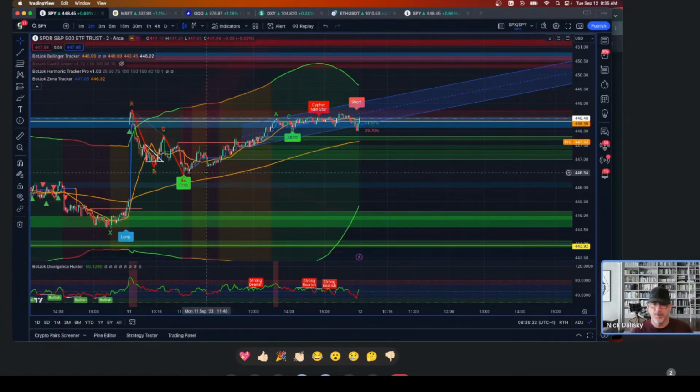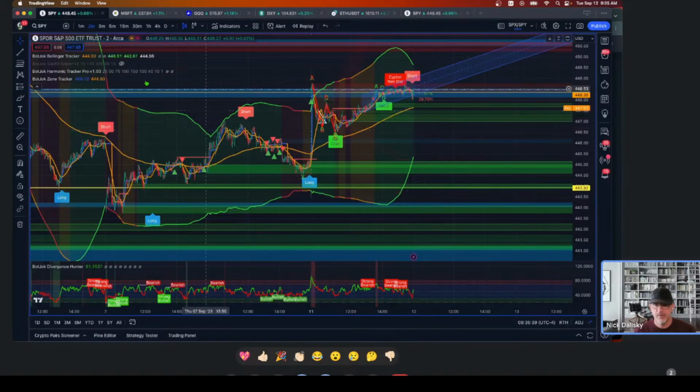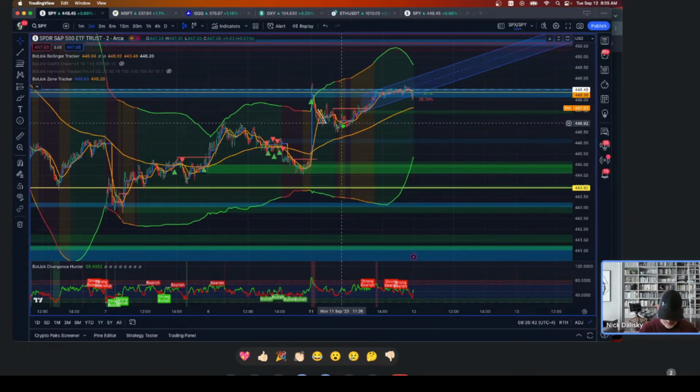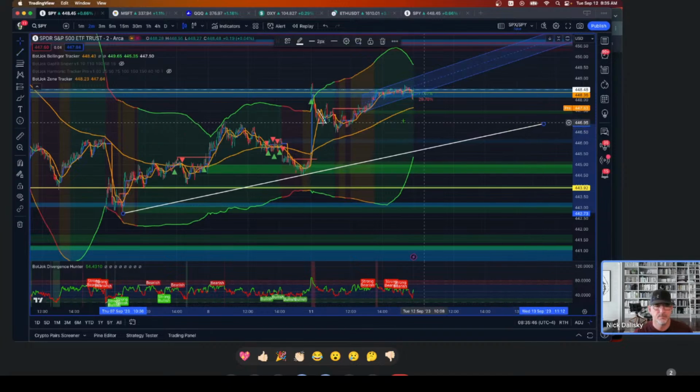So what we're going to want to do is just take a quick look at the levels here. So for a call bounce, we want to take somewhere, let's say, around that 446.50. Let's see what else we got here. So I want to meet the harmonic one. So what I'm going to do is draw a line like this. If we were to get this breakdown completely, it's likely going to bounce somewhere in here, is what I'm thinking from the longer term.